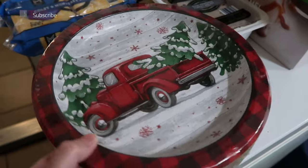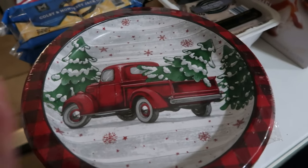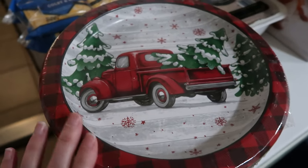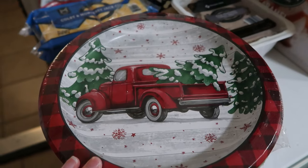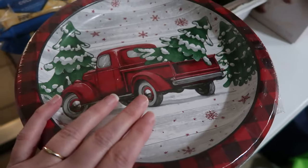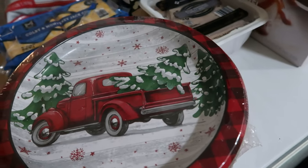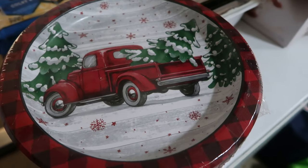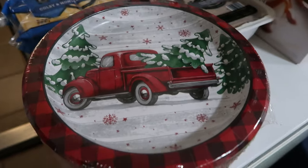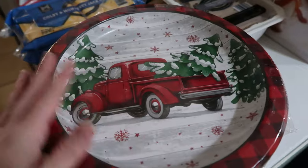First item is going to be this pack of holiday plates. I've really been looking forward to getting these for a while. They had them slightly before Thanksgiving. But this week was the perfect time to pick them up because I don't know if I'll do another big Sam's Club haul before Christmas with all the Christmas shopping we're still trying to get done. We do one pack of paper plates at Thanksgiving and one pack at Christmas to make things easier through the holiday week, because we basically only have enough plates for like one lunch, one dinner each week. So if the dishwasher accidentally doesn't get run in the busyness of holidays, I like having this set aside.